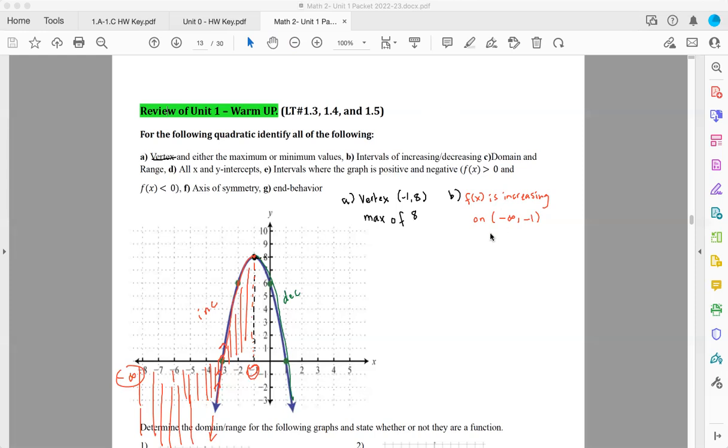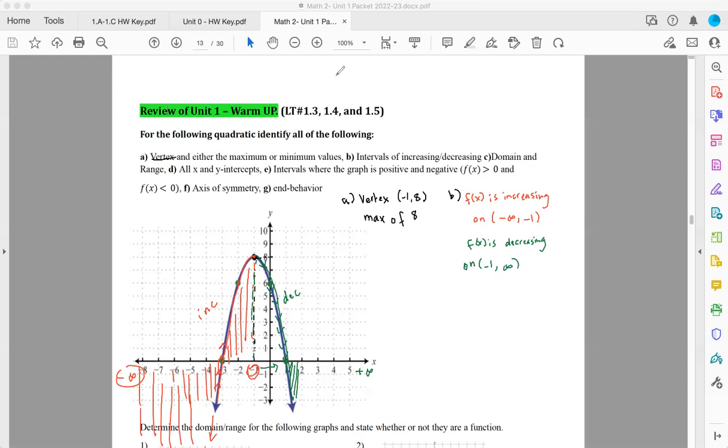Whereas it's decreasing, where is f of x decreasing? F of x is going downward basically. Remember, increasing means going up and decreasing means going down. It's going down this way here. So what are the x values for which this is going down? It starts at -1 and anywhere to the right, going towards positive infinity. So if you're anywhere from -1 and all the way to the right, your graph is going downward. How do you say that? You would say on -1 and all the way to the right, which is infinity. Again, in parentheses.